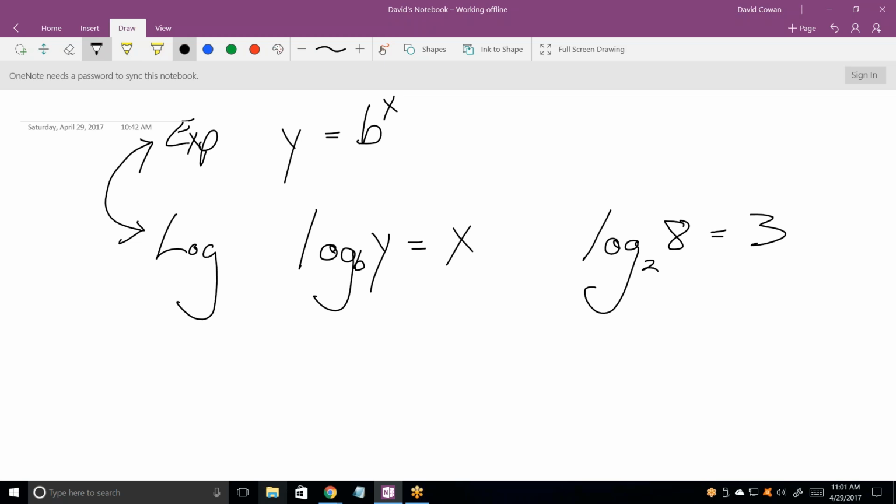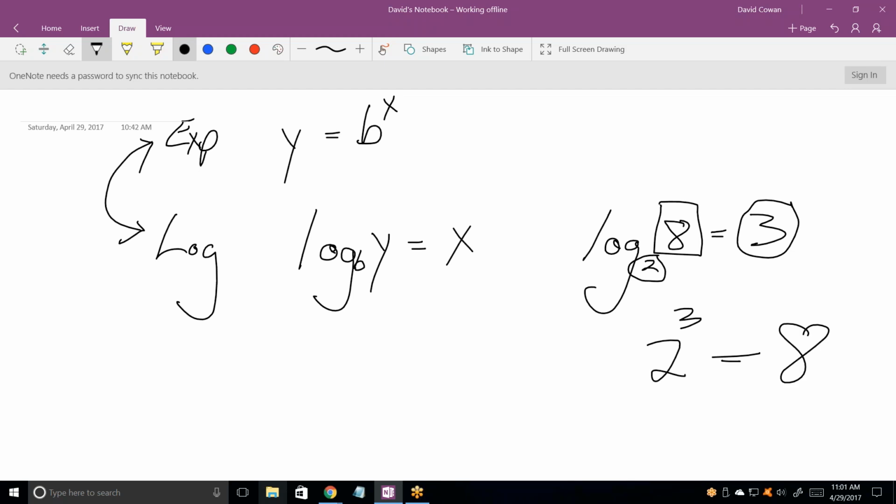I'm sorry. 8. Nope. Here's the way I memorize it. This works for me pretty good. It's the number on the far left raised to the power of the number on the far right equals the number in the middle. Right, so 8 equals... I apologize. Yeah, see, I always write it like this. In other words, I always start left to right. I start with the number on the far left.